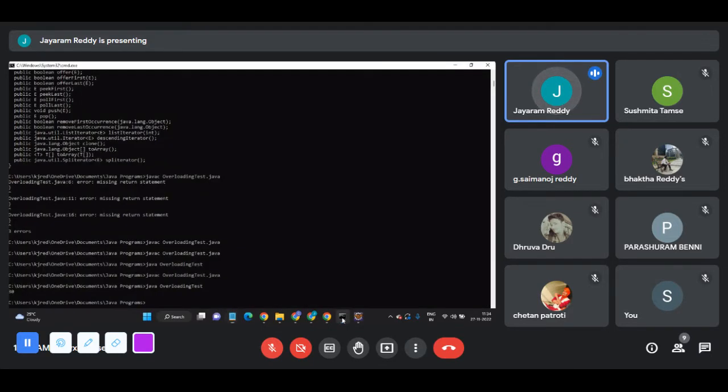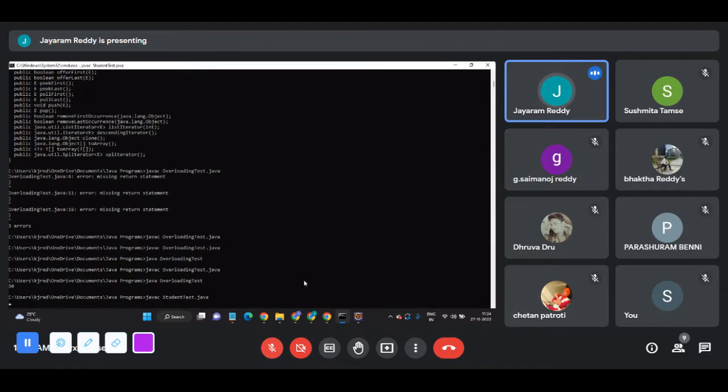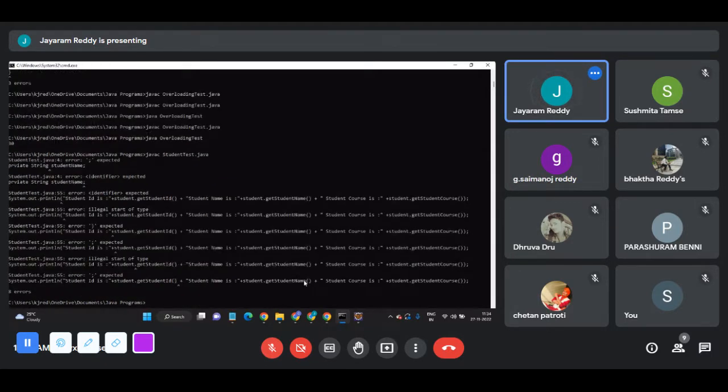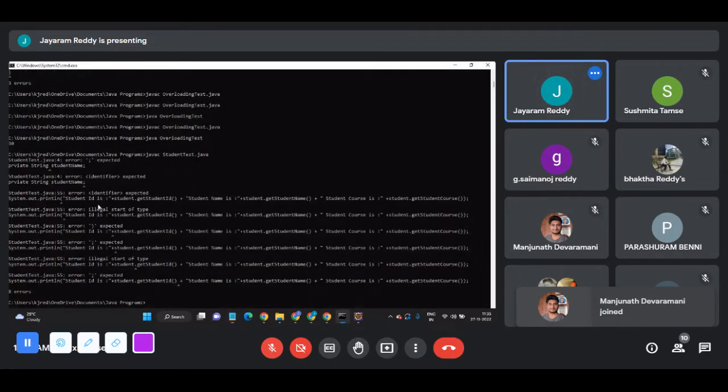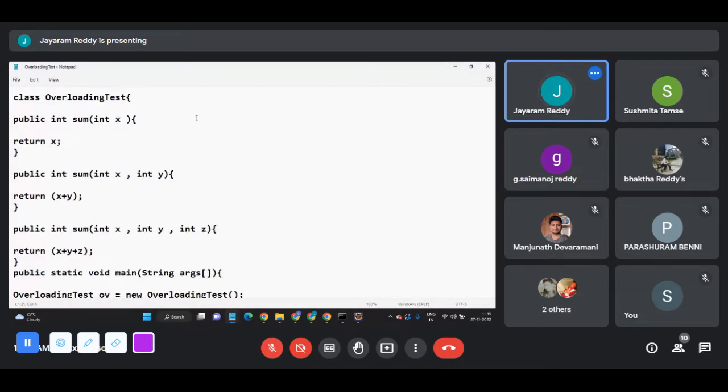So now you compile this. Present get student ID. What is it showing? Private string student name, identifier expected. In which class is it showing? I think this private is spelled wrong.